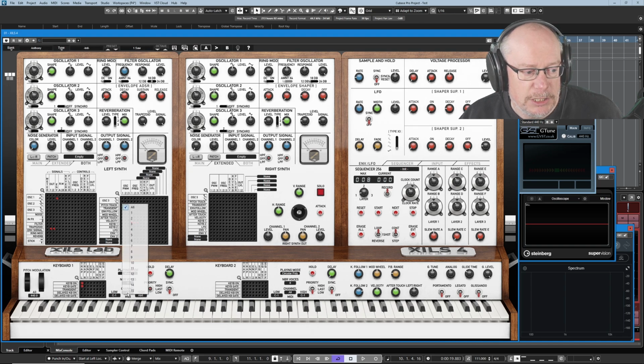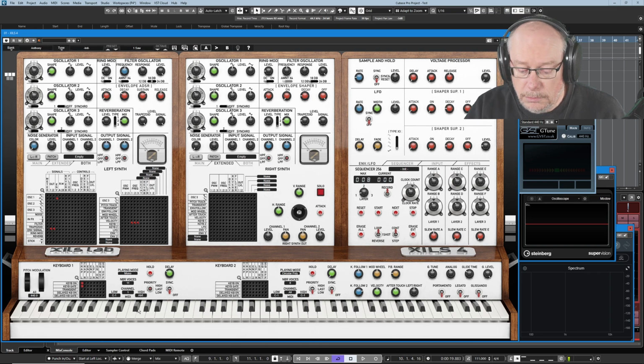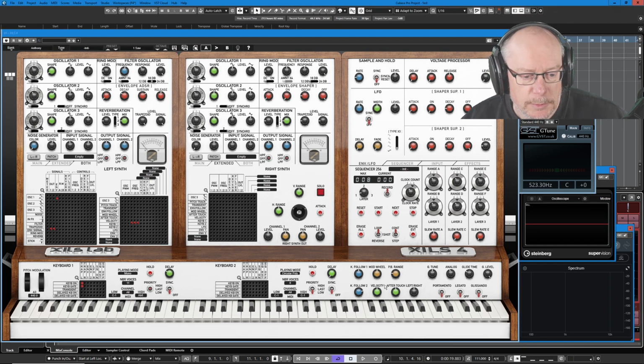I don't believe this channel feature currently works. If I turn it to anything other than all, then playing notes on my keyboard, it stopped responding. But to be absolutely honest with you, I don't care. Pretty much everything that I ever do on a synthesizer is all on an Omni MIDI channel anyway, and I'll use multiple tracks in my DAW if I want different messages to go to different instances. Let's jump over keyboard 2 and have a look at these controls on the right hand side.